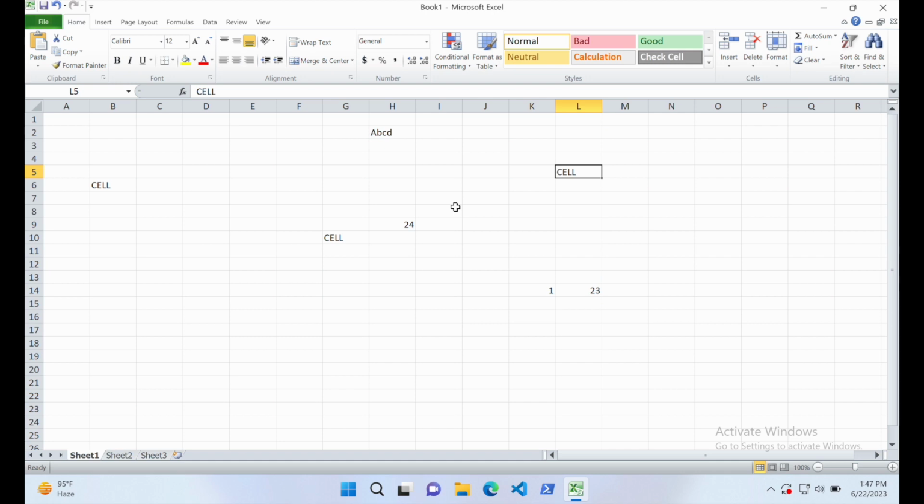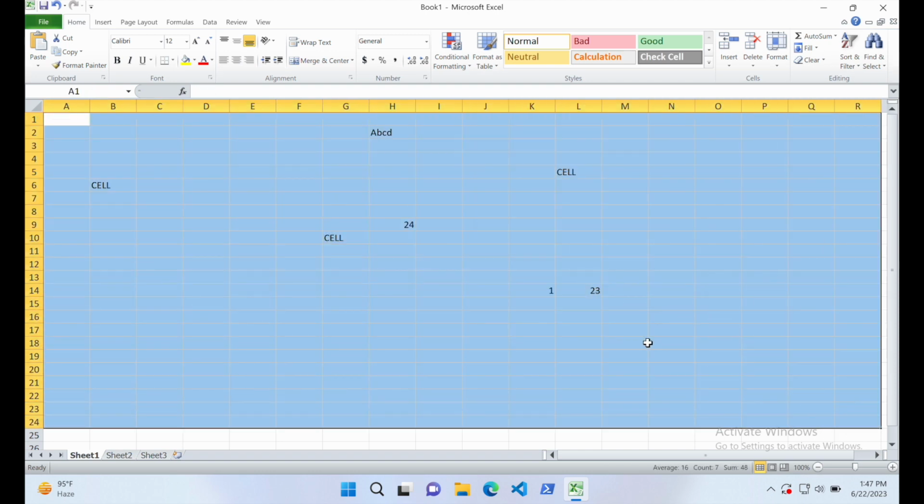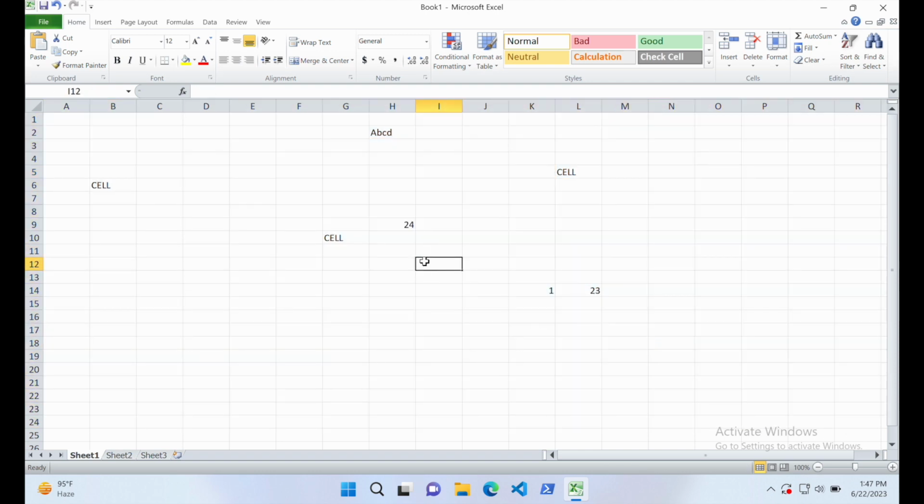Now if you look at this screen, this whole region here, which is where the cells are, this is where anything you type will go. Doesn't it look a bit like a notebook? If you just draw some lines on a paper in a notebook, it would look like this. But there's one big difference. In an Excel sheet, there's an almost infinite size of the sheet.